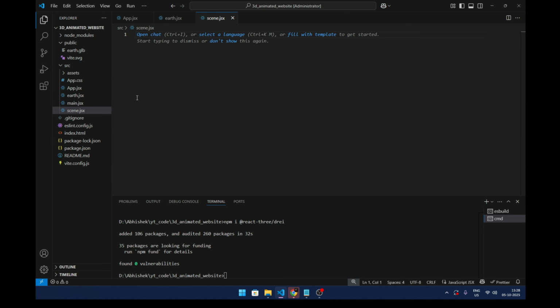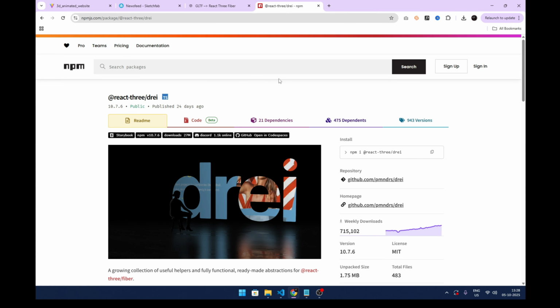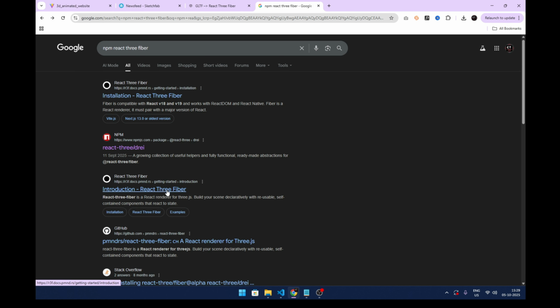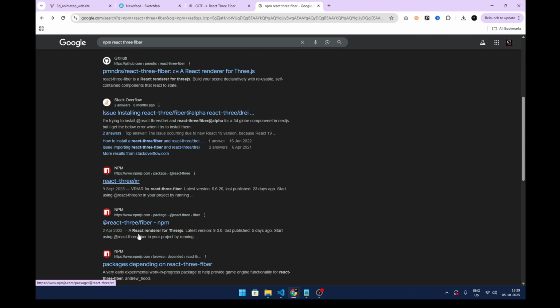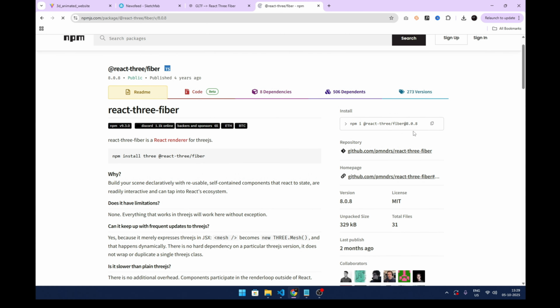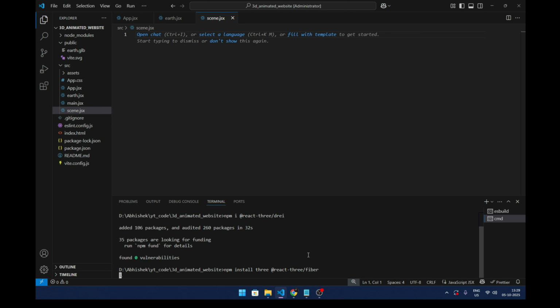Scene.jsx. We also have to install React Three Drei. So copy this and paste it to your terminal, then hit enter.